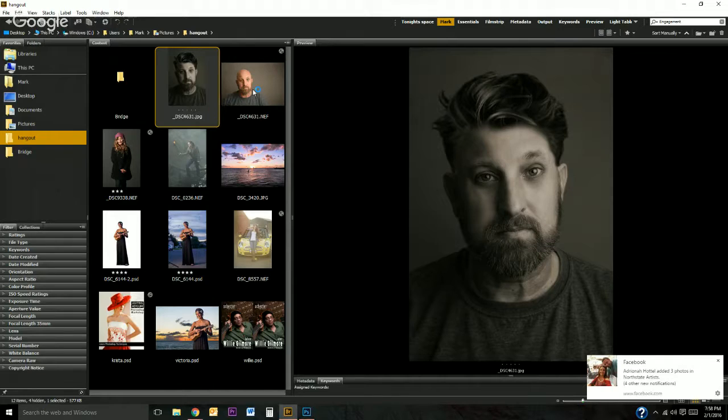So this was Bridge tonight. We're going to move on to a couple other things. Next week, we'll start looking at Photoshop. We're going to start working through the toolbar and showing you what all the tools do. We will start with layers and masks so we understand those key concepts, probably next.